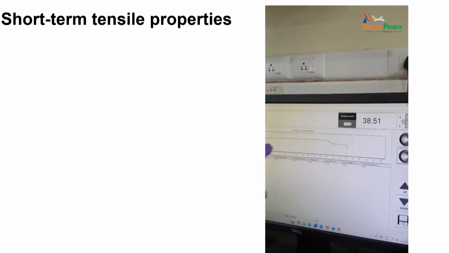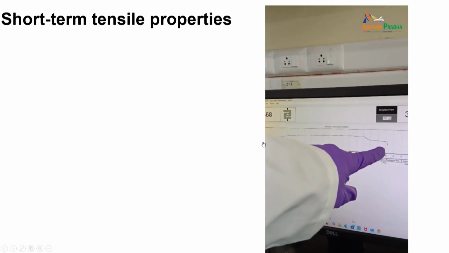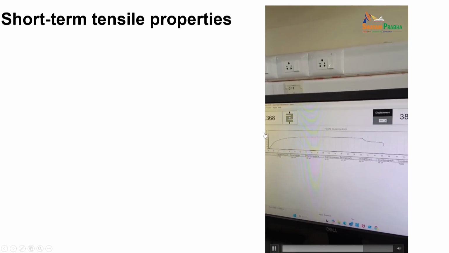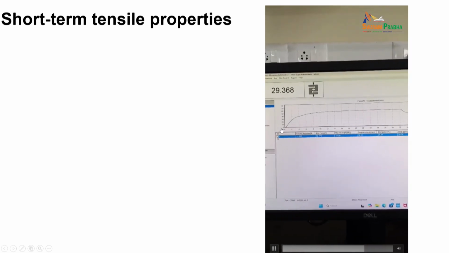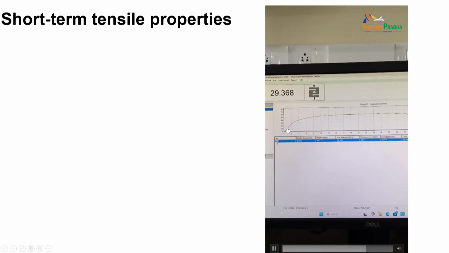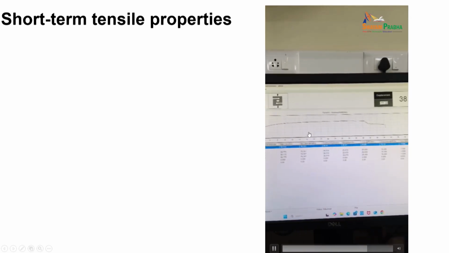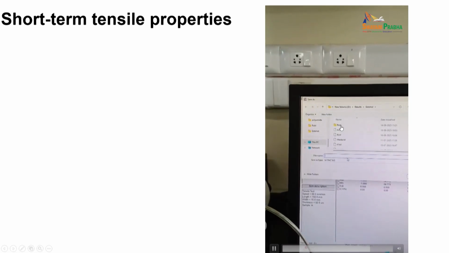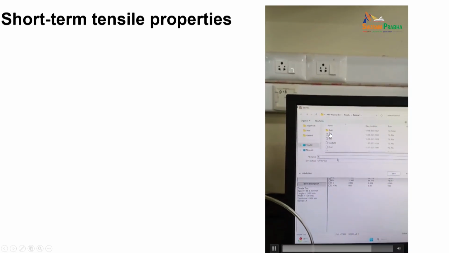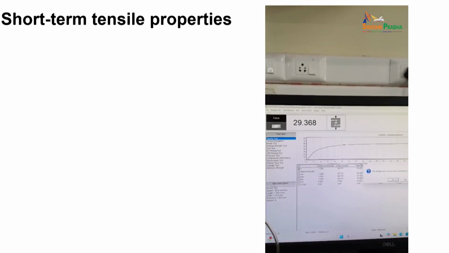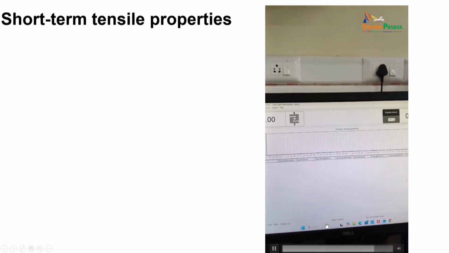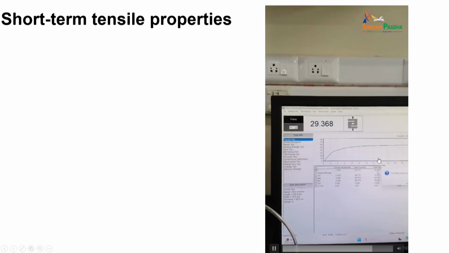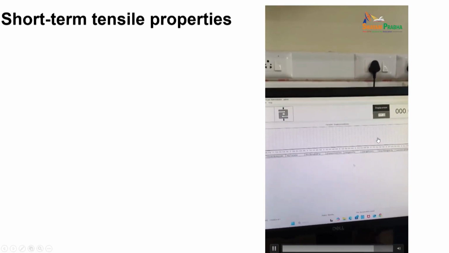So whatever happened there is actually recorded in terms of stress versus strain. You see this curve, where the y-axis is stress and the x-axis is strain. Initially there is some sort of linear curve, and then you see a broad, more ductile-like behavior, and then at the point where it ruptures, the data stops, the film becomes unstable. So this is the rupture point. This is the rupture point here.